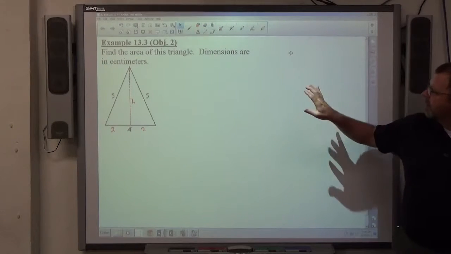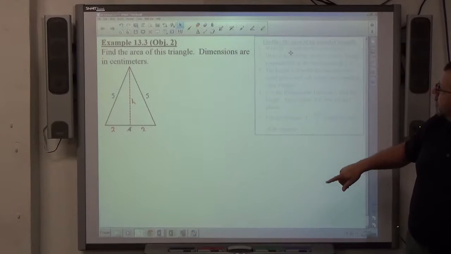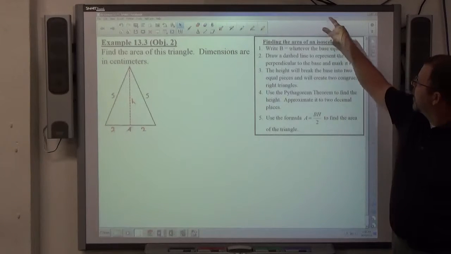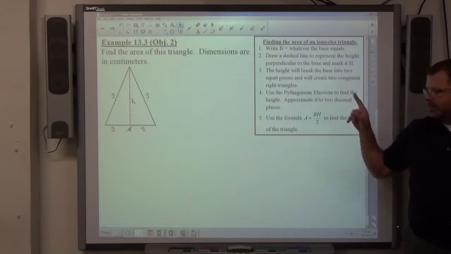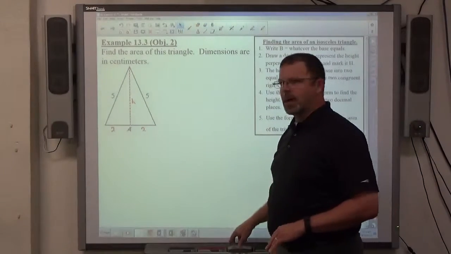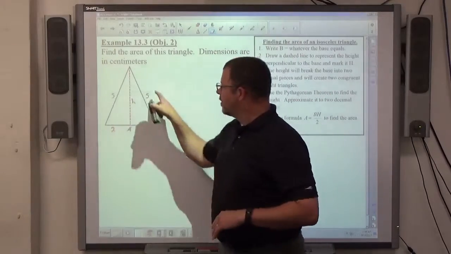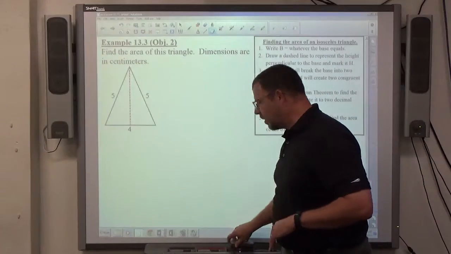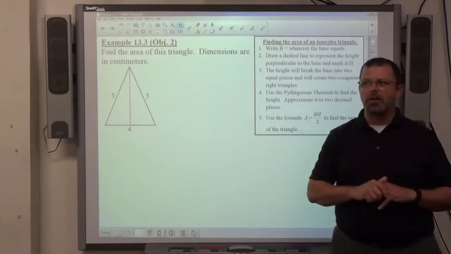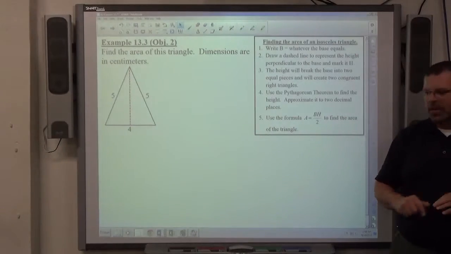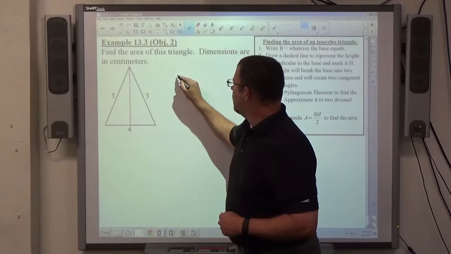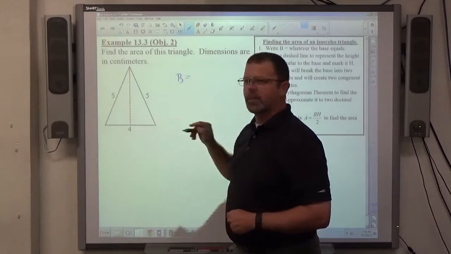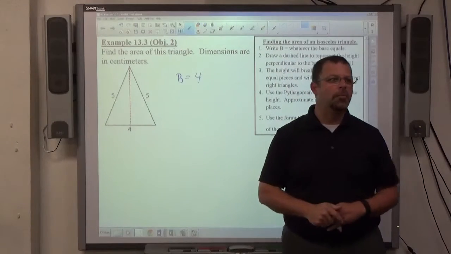Now I did say there's a recipe. The recipe is right here. Finding the area of an isosceles triangle. Step 1. Before I do all this height stuff, before I did what I just did, step 1 of the recipe is this, and this is going to create the right answer more often than not on people's papers. Before you draw that height in, before this red line shows up, write b equals whatever the base is. Put it on your paper immediately.